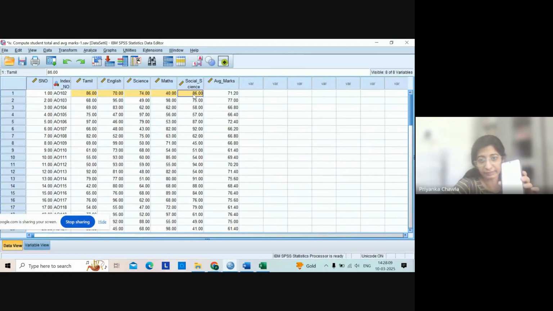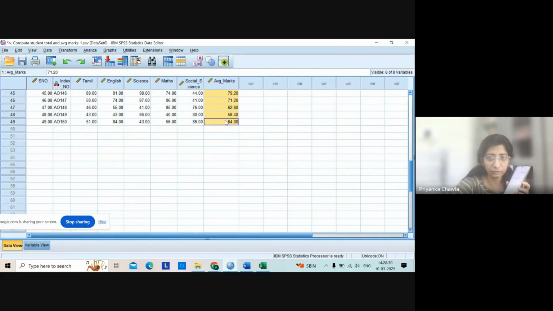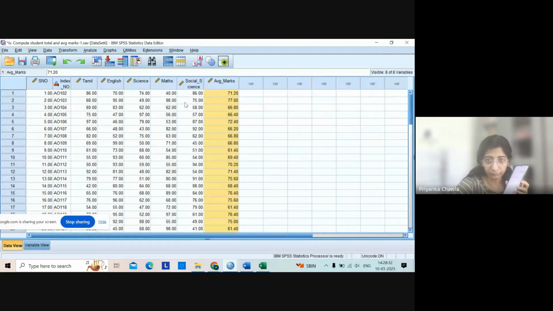It is 356, the total of all the subjects. Now we have to calculate the mean, so it should be divided by 5. So 71.2. Again, at one click, we have found the average marks of all 49 students at one click.